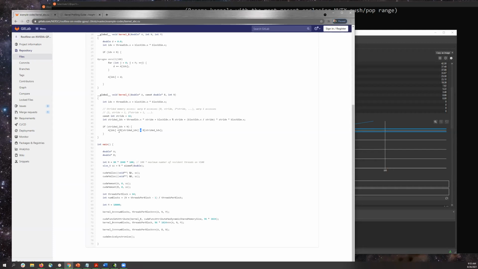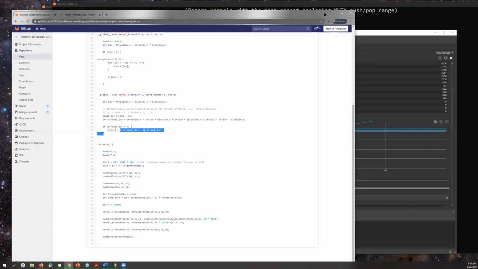But the access into B, as you can guess from the name of this index, is strided. While we're just accessing consecutive elements of A, this is a nicely coalesced access to A.